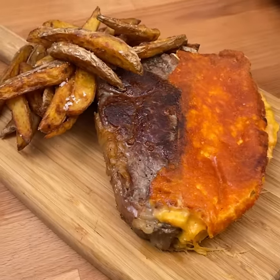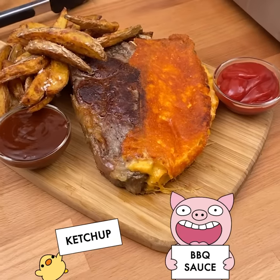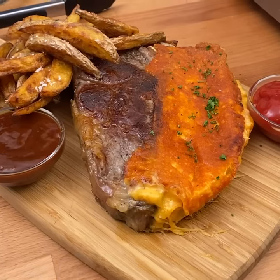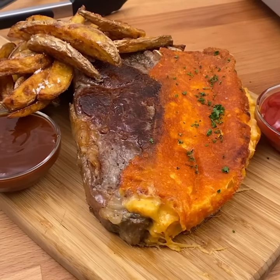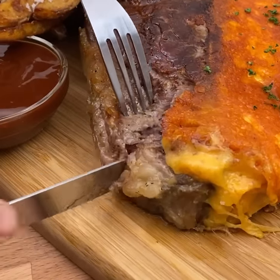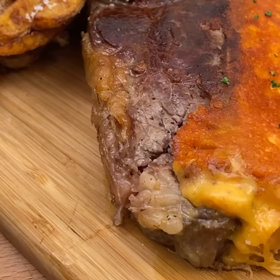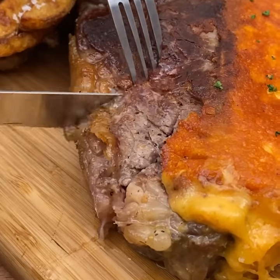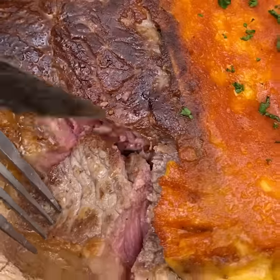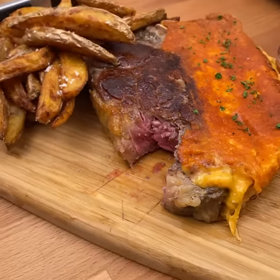Now, some of these nice fries that we have here. Be generous with these fries. Get your little ketchup, little barbecue sauce. Top this macaroni with a little parsley. Now let's take a look at this. Give us a little space here. And look at this beauty. Now, get myself a little piece here.